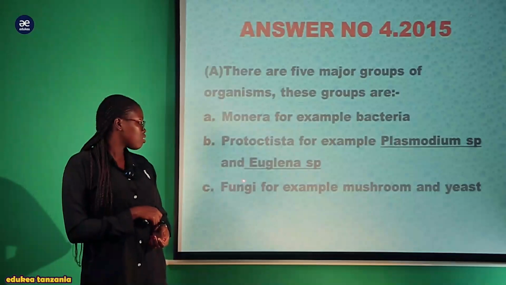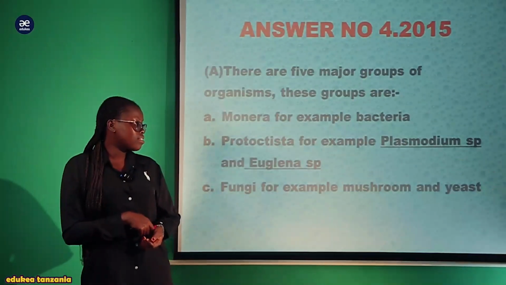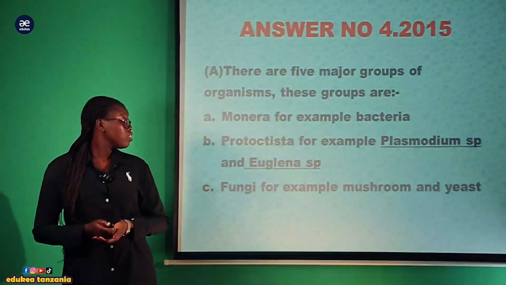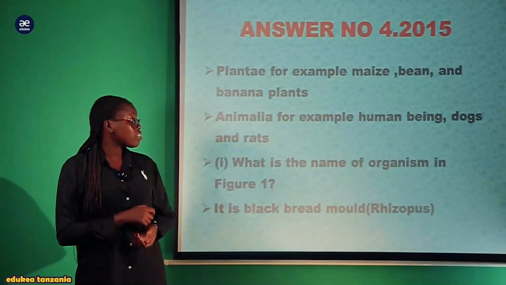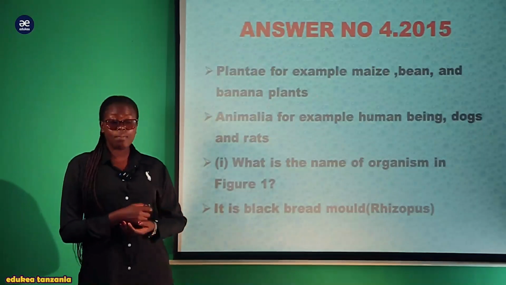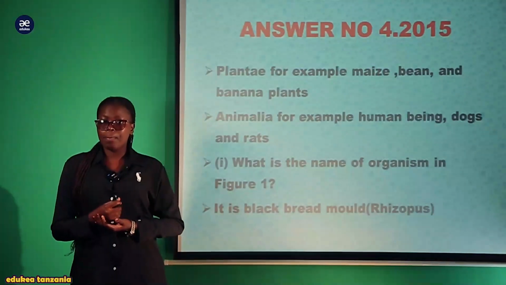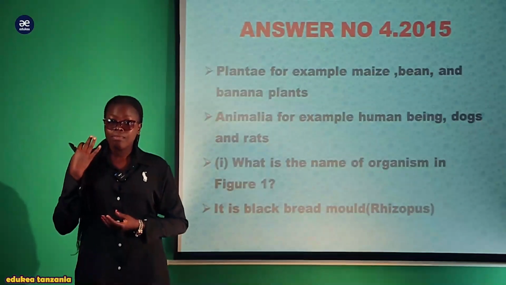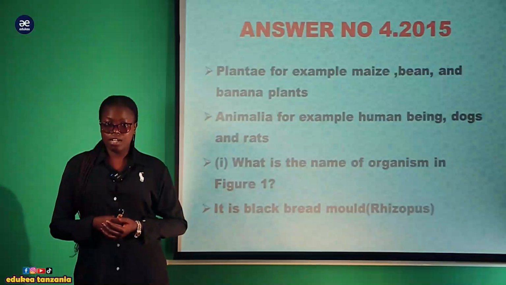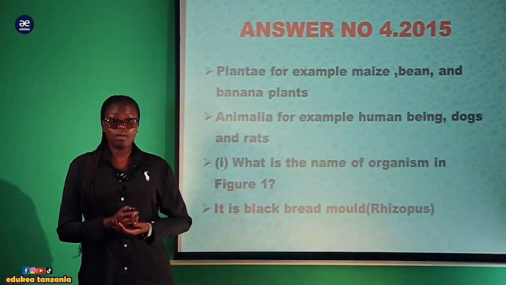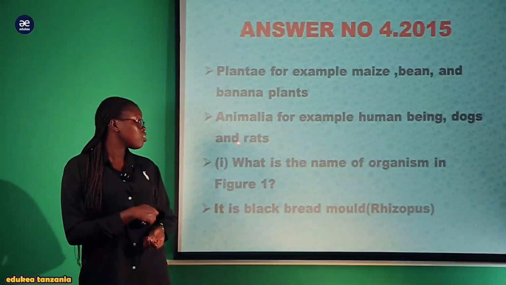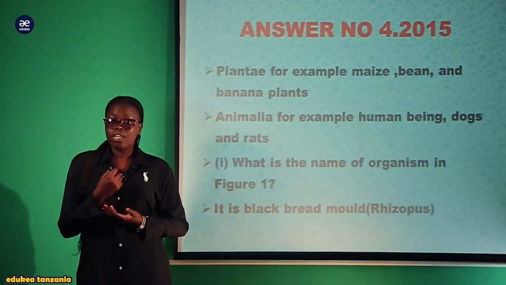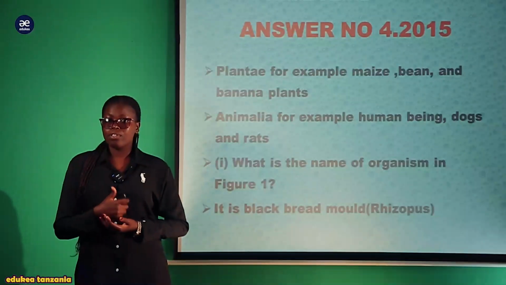Vile another question is kingdom fungi. For example kuna mushroom pamoja na yeast, ambapo mushroom anabelong katika phylum Basidiomycota, yeast katika Ascomycota. Alafu nyingine ni plantae, example kuna maize, beans, banana plant. So these are the example. Kuna kingdom plantae ambapo hapa tunaenda kuangalia these flowering plant which are made up of true root, stem pamoja na leaf. These are the major characteristics. Also, the last kingdom is kingdom Animalia, example human being, dogs and rats. Mtaisoma in detail katika classification of the living things form 4 at Edukia Media ipo, so you are mostly welcome to follow it.